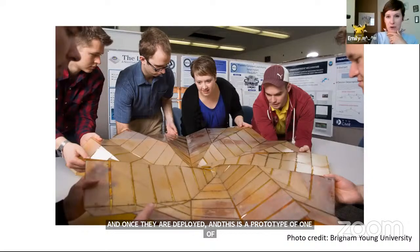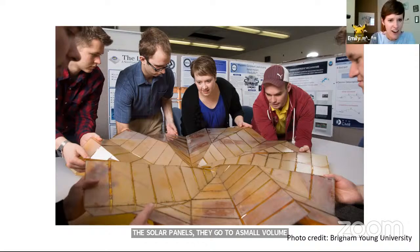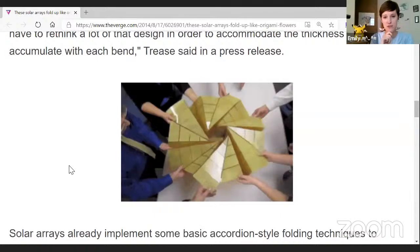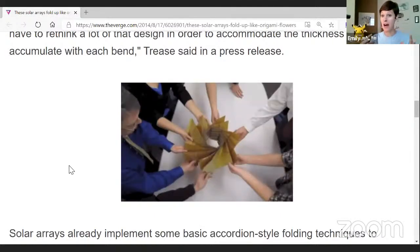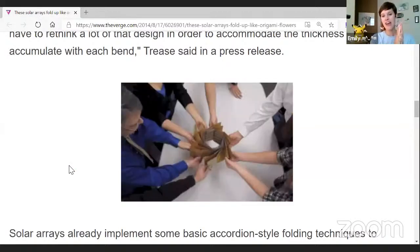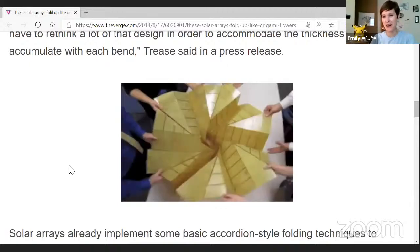And I just wanted to show you a really fun video of this in action. Let me find it. Here it is. So this is just a looping video of that same prototype of the solar panel. You can see how all of those little squares are kind of combined together so that they can be folded and compacted, but then kind of unfolded and spread out to take up a lot of space.